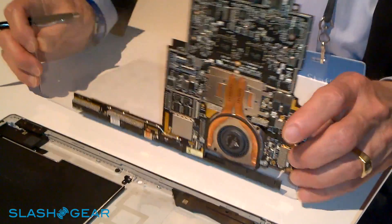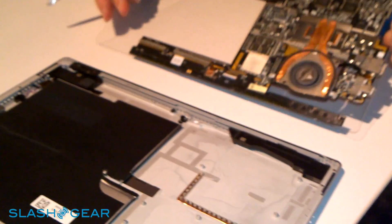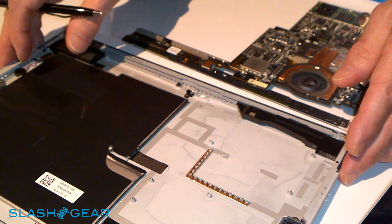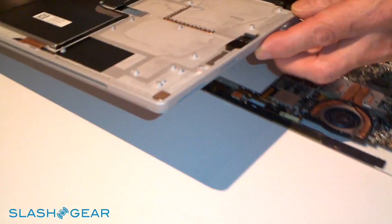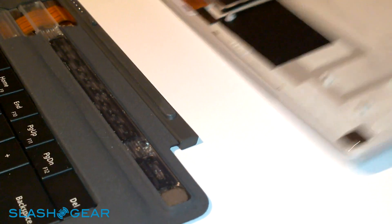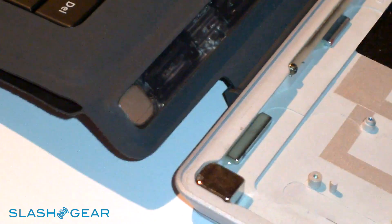That's pretty much a walk-through of the Surface Pro 3 product. So if we take the lower chassis over to the keyboard — earlier in the video we saw how the keyboard attaches and how you get stability on your lap by folding the keyboard down. You can see magnets in the corner of the chassis that mate with magnets in the keyboard. Of course, the fabric has been removed here to enable you to see inside.